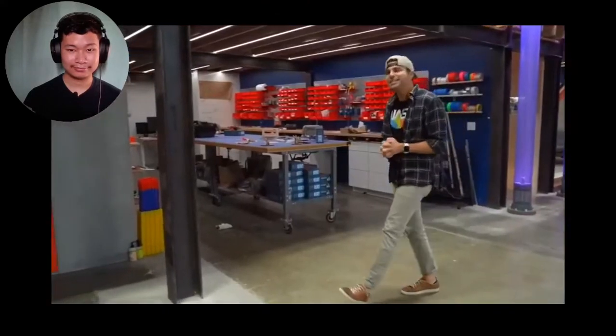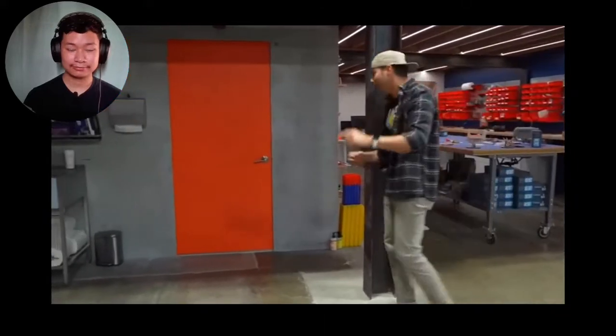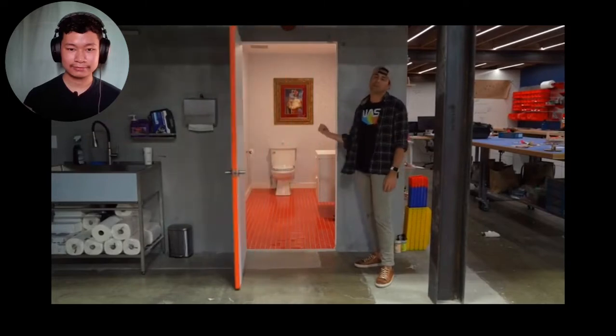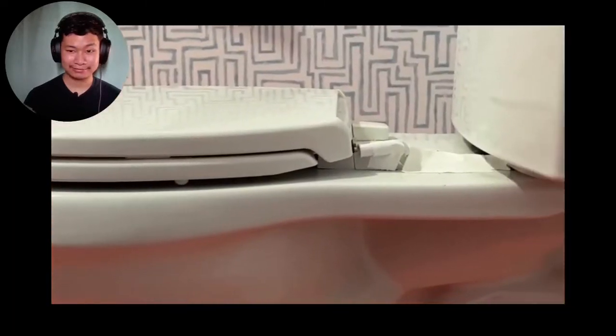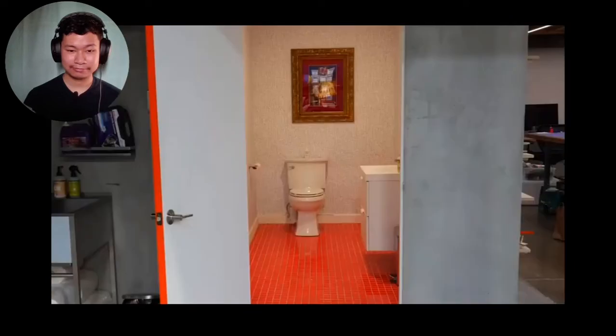Coming in at number 6 is all the engineering Easter eggs that we've hidden around here. As an example, let's take the bathroom, which I think we can all agree is usually pretty boring. First off, we found this regal portrait of what is ostensibly one of Fat Gus's forebears. But if you look closely here, you'll see there's a magnetic contact switch and then a magnet on the seat lid. That's because men are pigs.